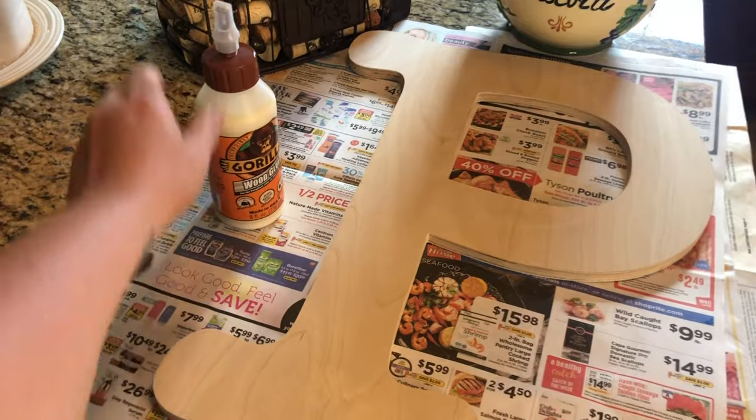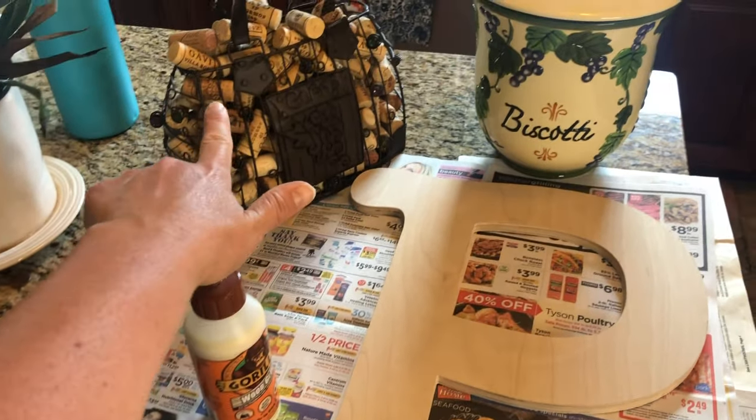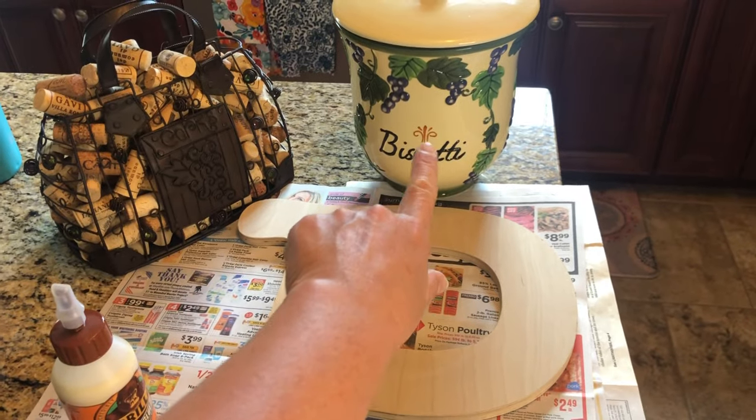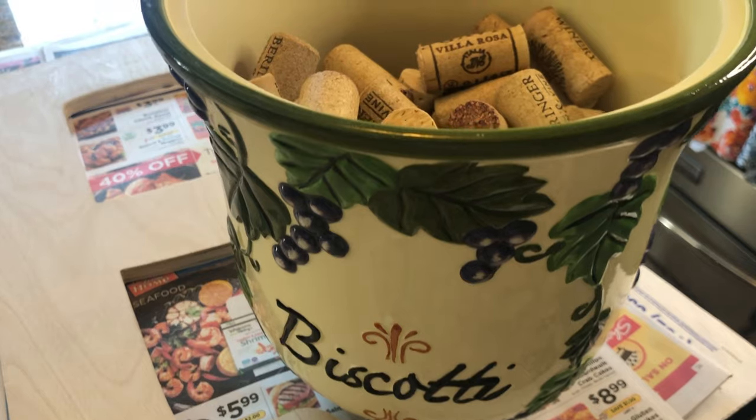Today, I'm going to show you how to make this easy wine cork pea monogram for your wall. You're going to need some wood glue, some wine corks, and this wooden pea that I got from Hobby Lobby. You're also going to need some hot glue, and I'll show you what you're going to do with that at the end.